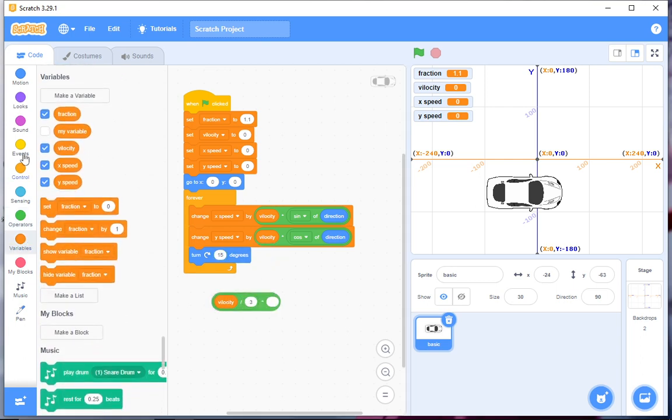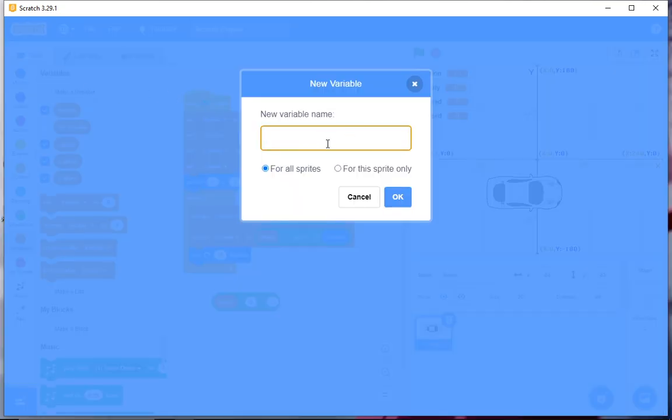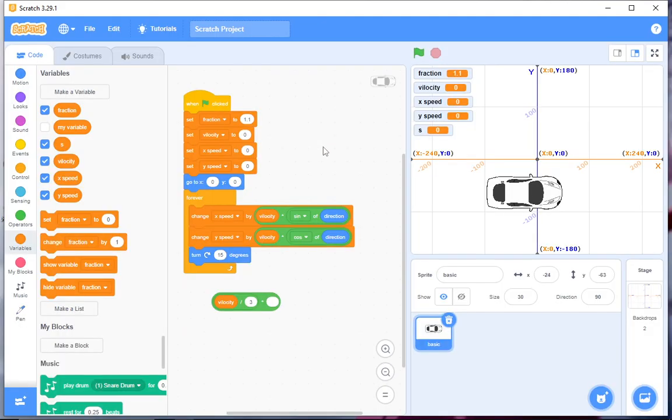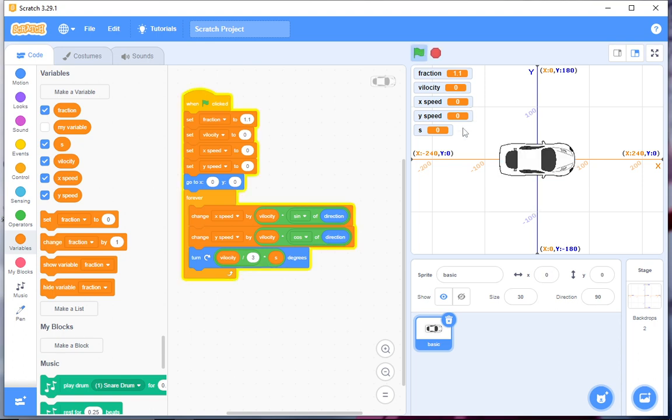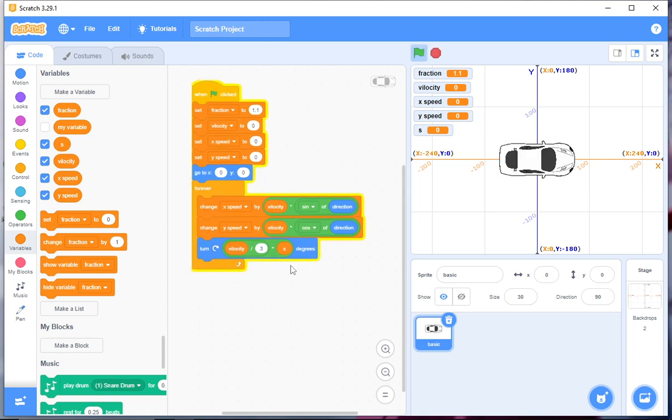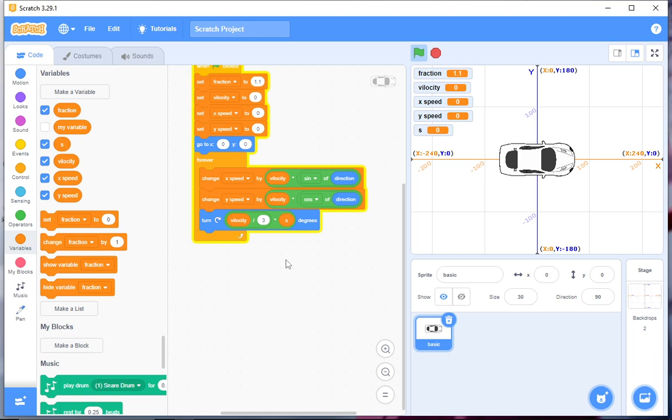You can name it any name you'd like, but I will call this variable s. Okay, cool. Now the car will still be standing without any motion.